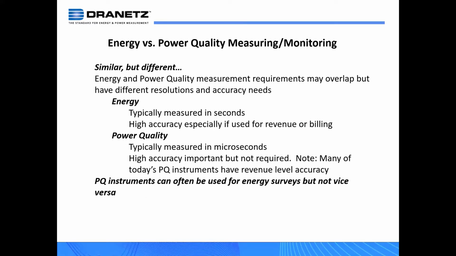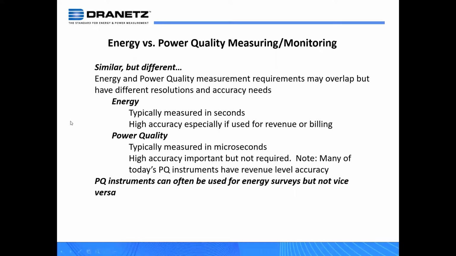Now, as Ross mentioned earlier, there are some similarities, but they are different. And it usually relates to what I call resolutions. If you have a product that is engineered from the ground up for, let's say, energy management applications or energy recording applications, the resolution is typically in seconds. Accuracy is usually high. You'll have 0.02 class, 0.02S accuracy class, things of that nature. These are typically used in revenue or billing applications.